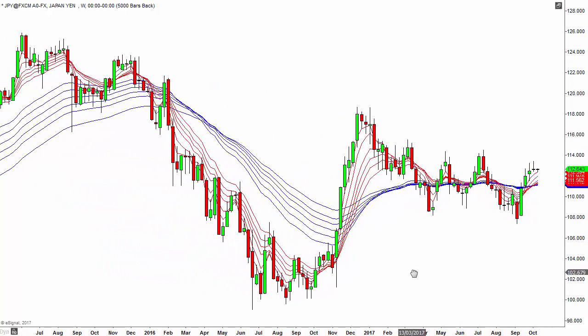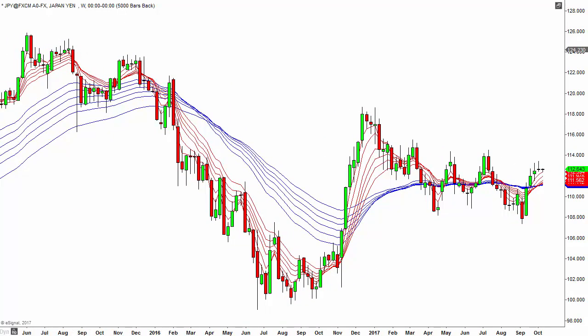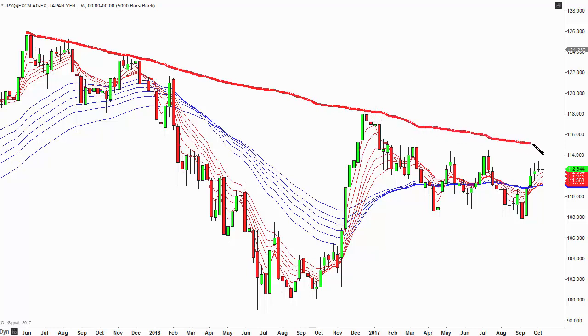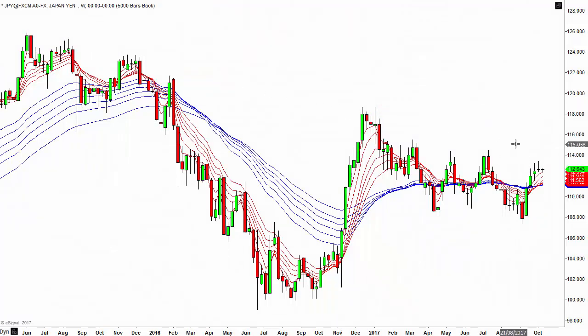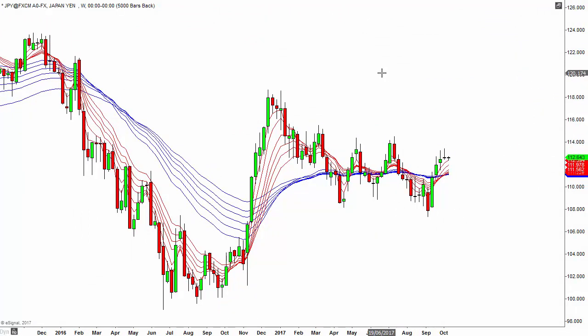What I do like about the weekly chart, just coming back down to normal analysis, is that we've got this trend line coming all the way across. I'm not going to be able to draw this on that well, but anyway, it comes somewhere like that. So we've got this trend line with this sort of head and shoulders type price action along the highs. It would fit well with what we're seeing on the daily and weekly charts for the dollar yen to go higher still, at least up to that trend line. Then we'd have to see from there whether it reacts and rolls over, or whether it tries to go for a breakout.